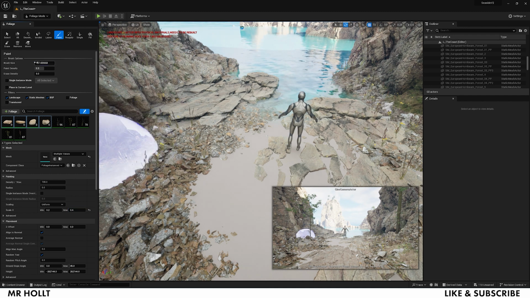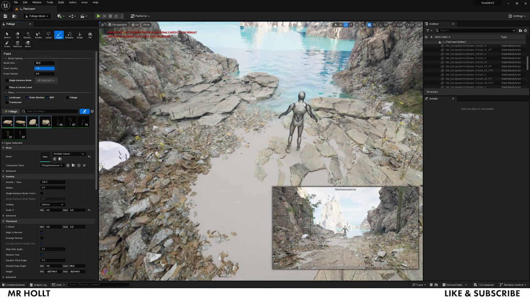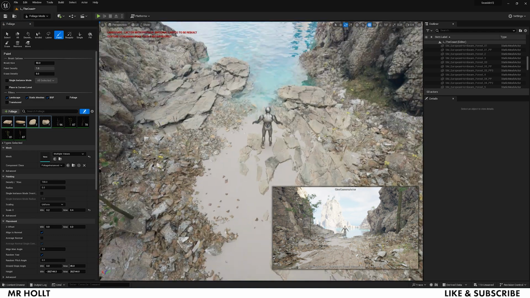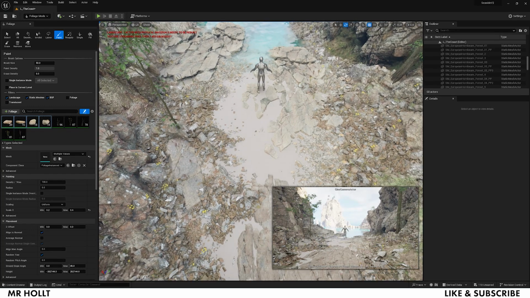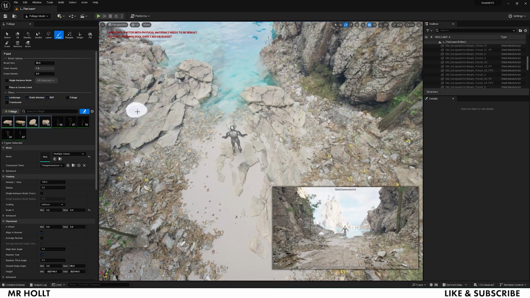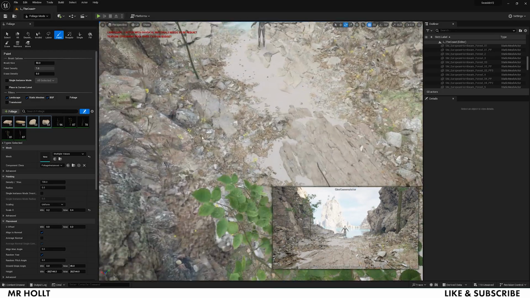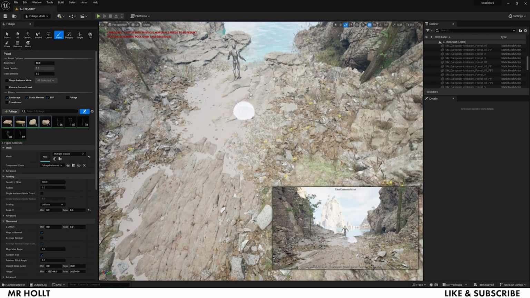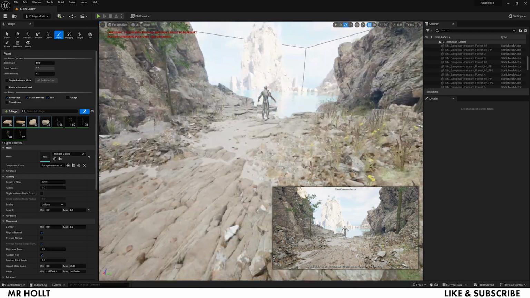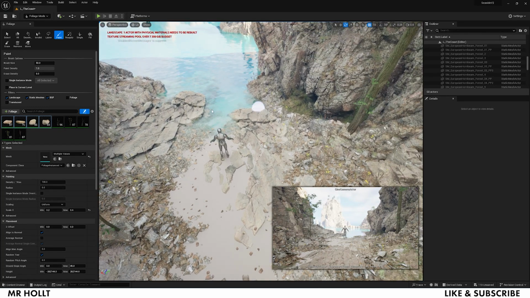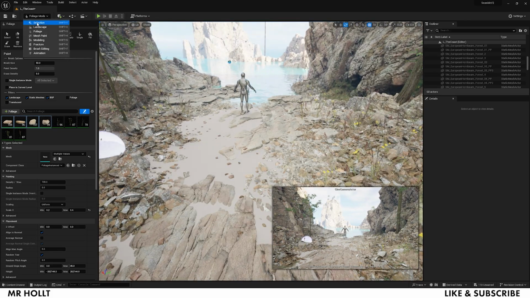And then I'm going to take the brush size to probably 50 and then bring the paint density all the way up. And then now what we want to do is just kind of texture the rest of the sand and the rocks so it feels a little more realistic when you're seeing it on the scene. So it's not just empty all of a sudden with nothing there. And this way it kind of blends in our other static meshes into the scene. And I think we're perfect right there.